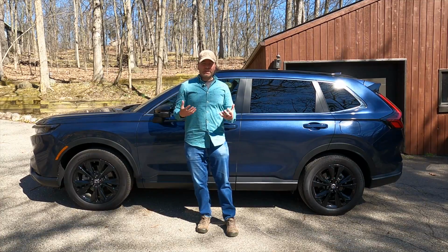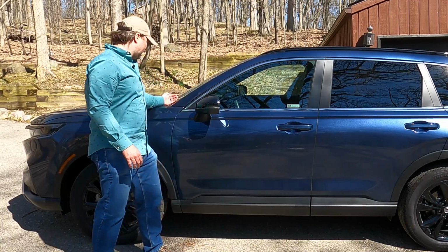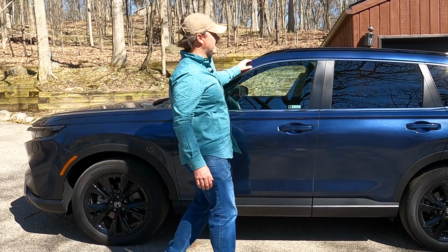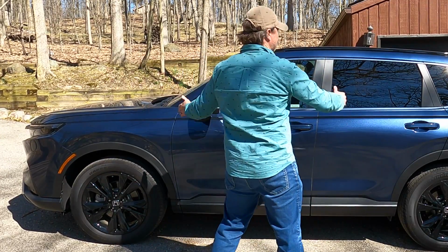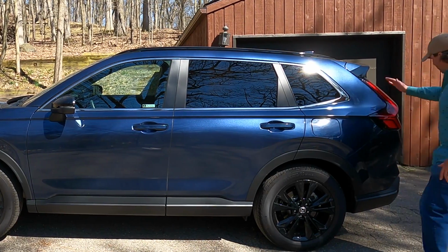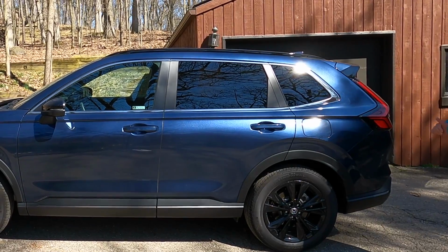But you can also see in this profile a more squared off look. The A-pillars themselves have been stretched outward and rearward and have a pretty strong rake going back to the 2-box frame, and then that 2-box frame is just a bit more squared off. The rear end has a slope here and then just gets chopped off here, as opposed to like a sloping curve or anything like that.